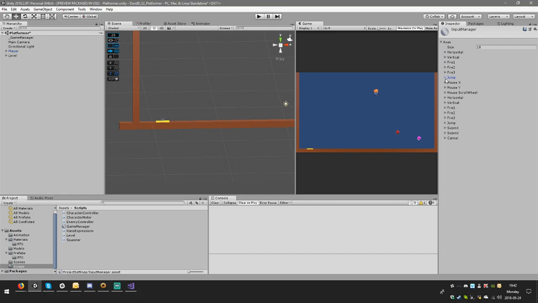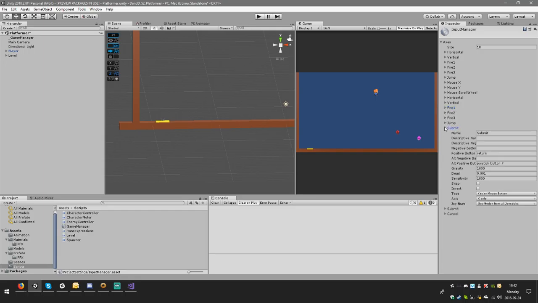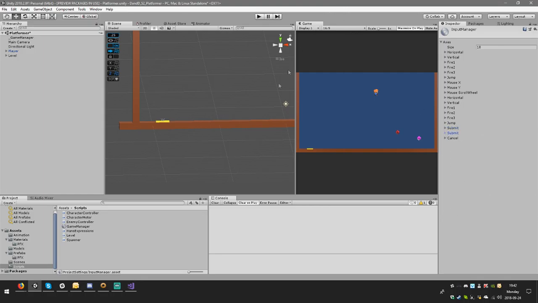How do we usually play? Do we press A to jump? Yeah, we usually do that. Is it fire? Oh, it's fire 1. That's why. Okay. Fair enough. Yeah, so submit, we put it on joystick button 7. I think that'll do. Okay, let's give it a save. Control S. Should be the start button, I'm not sure.